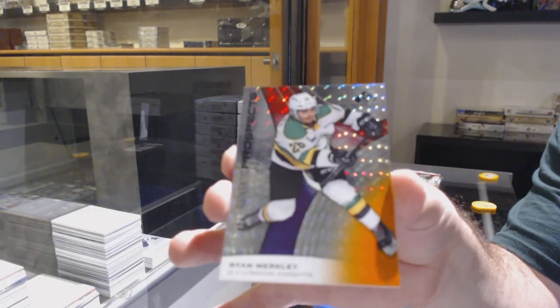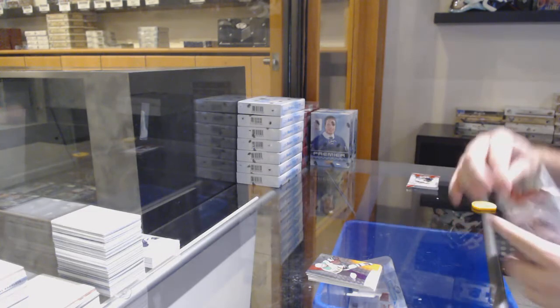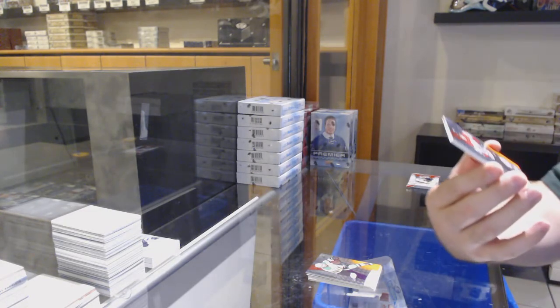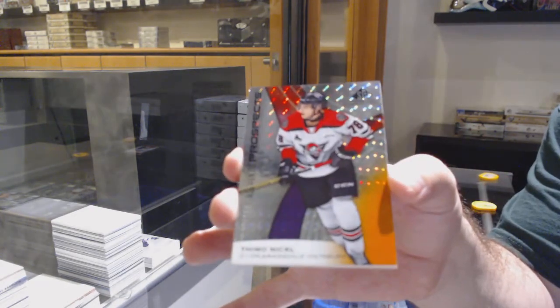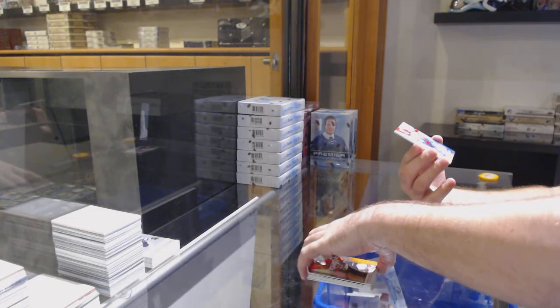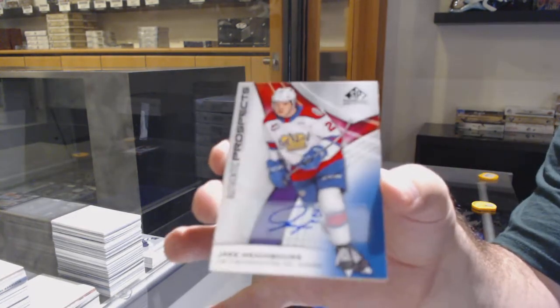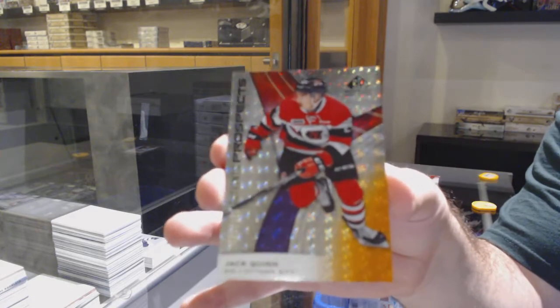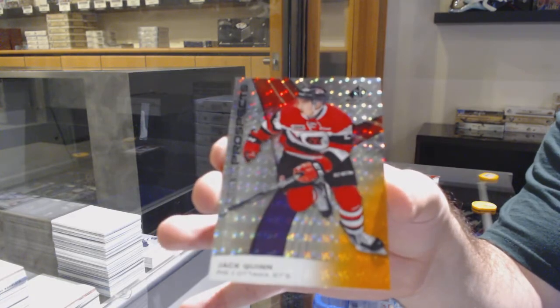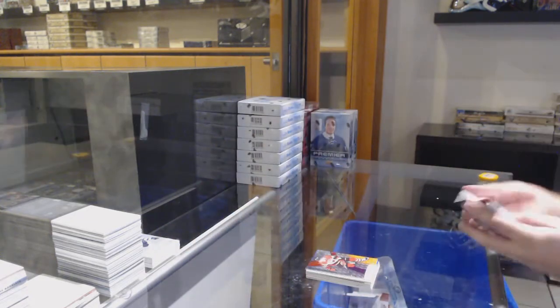Golden, are you able to give the link to our checklist section? Our checklist section, by the way, is probably one of the most integrated and fastest checklists in the industry. Fimo Nichol, number 111 of 199, so one spot. We've got a Neighbors autograph. And we've got number 53 of 199, Jack Quinn.